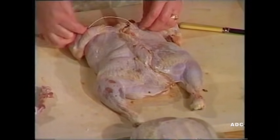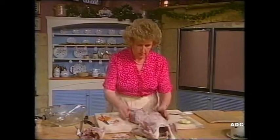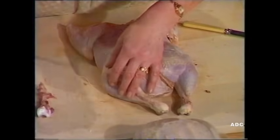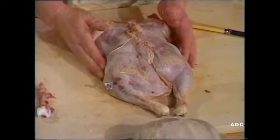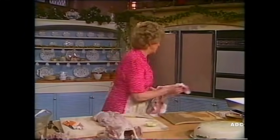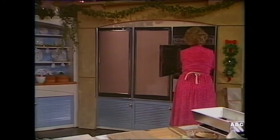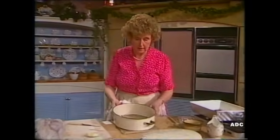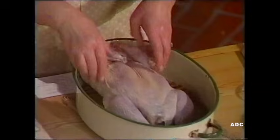and turn it over, ready for going in the tin, which I've already got in the oven. There we are. I like also to put one skewer in the thighs just to hold them together. Oh, that's the needle I've put in. Better put the skewer in. That's it. Now that's it, ready for the oven. Now go and get the tin, which is already melting the fat. I've already melted in here 3 ounces of very nice bacon fat, because it gives a very good flavour. So turn the bird over, and in it goes, ready for cooking.